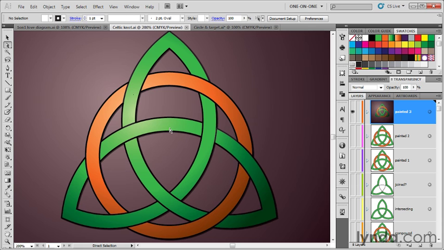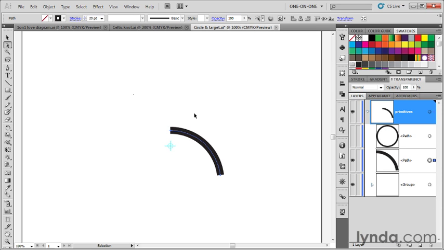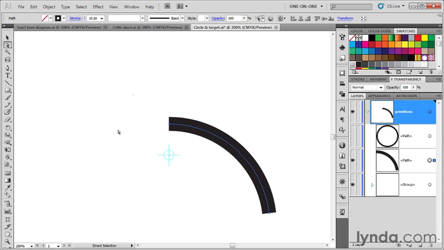We just happen to be zoomed out from it, so we're zoomed in more in this illustration. You can see the zoom ratio is set to 200%. Inside the other one, it's set to 100%. And that's because we needed to take in all of those circles originally. Anyway, this is the section that we still have, and the entire Celtic knot is based on that. All right, so I'll switch back to my illustration in progress. Might as well zoom in on it so that we have the same zoom ratio.